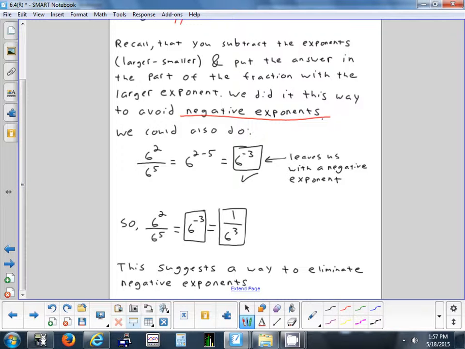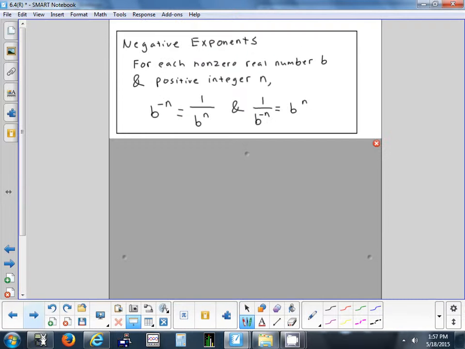So this is going to give us a rule. This is going to give us a way to get rid of negative exponents. If we can get rid of negative exponents, you guys can use the same rules you already know. That's the goal: get rid of the negative exponent. I'm going to show it to you first as an equation, and then we're going to write out what this means. It's a lot longer to write it in words, but I think it'll make more sense.